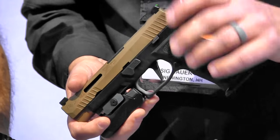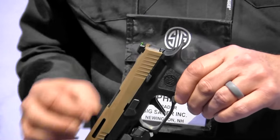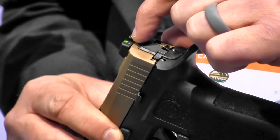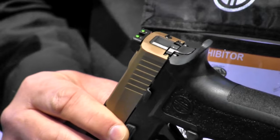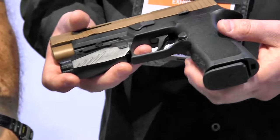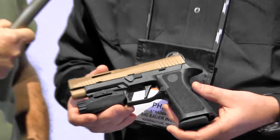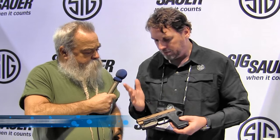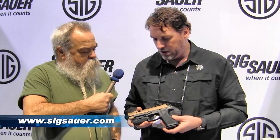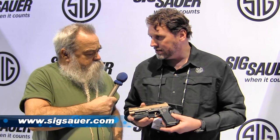The really nice part about this are the VTAC day-night sights — really interesting sights. They have fiber optic vials on the top and night sight vials underneath, so you can have them for day and night. It's a beautiful package. Comes with three 17-round magazines, and MSRP on this gun is $918. The finish is flat dark earth from Ion Bond — very durable. The FDE is the new black, they say. You can find out more about the 320 X-Series family at SIGSAUER.COM.